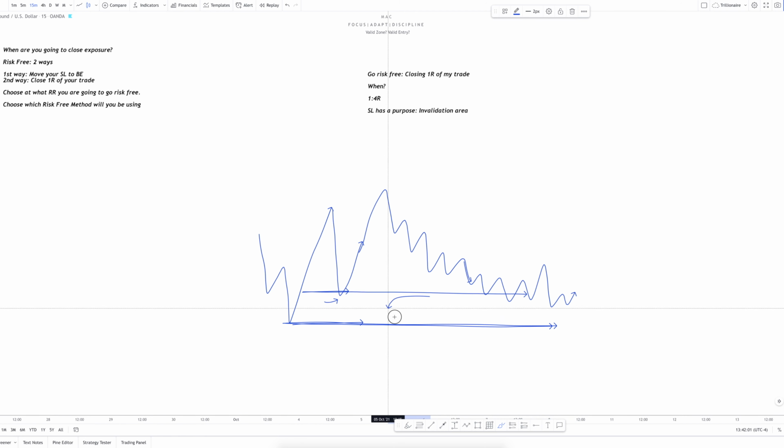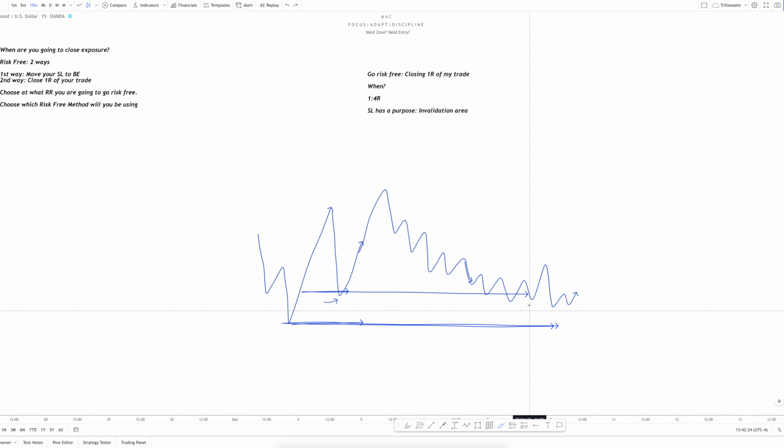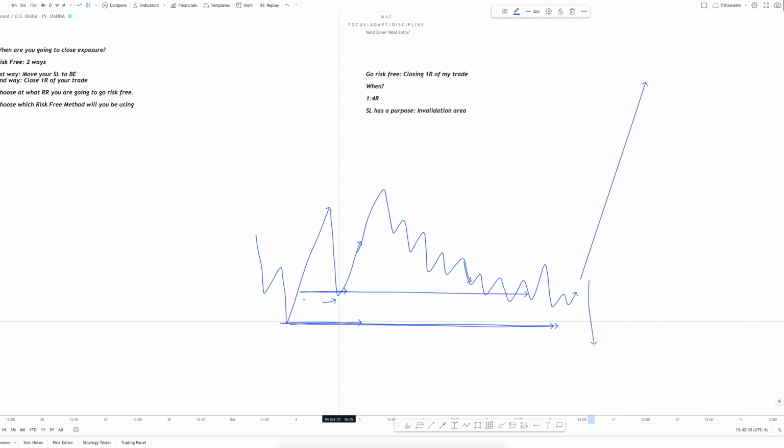Just because we consolidate within our stop loss zone, or let's say we consolidate at entry, it doesn't make the trade invalid, okay? It is still a valid trade setup until what? Until we close below our valid zone, our valid order block, so to speak, right? So what I like to do is mitigate risk by closing what I'm risking, closing 1R, and then allow price to do whatever it does, okay? If it hits take profit, fantastic. If it takes me out and I'm at break even, then so be it. Okay, so that's how I do it personally.